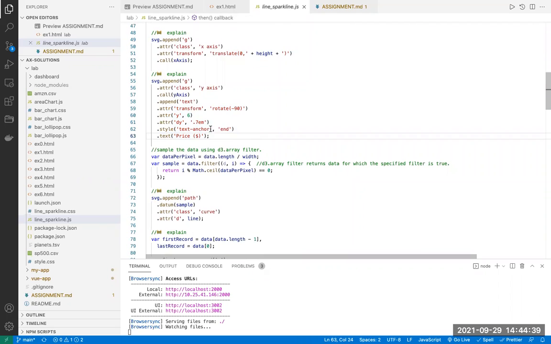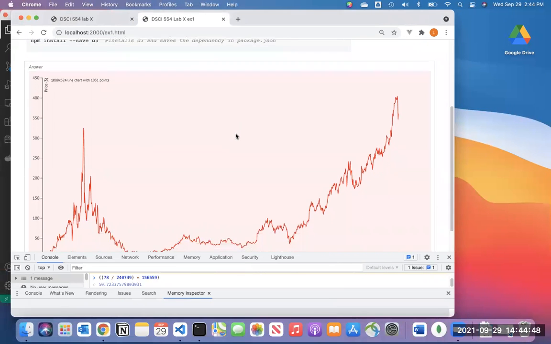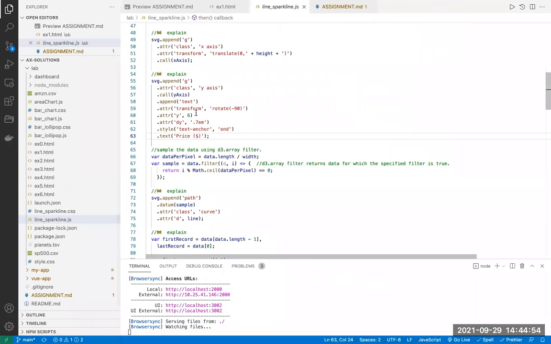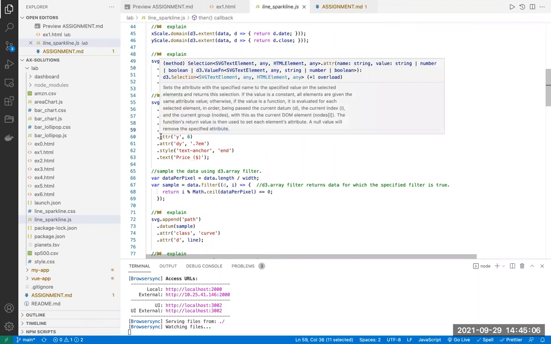I think in this one there is a little bit of playing around with the transformation so that the text, where is it? Yeah, here you see the price. The text is rotated. And so this is the code that does the rotation. Here we do a rotation by 90 degrees. The rotation needs to happen around a center point.